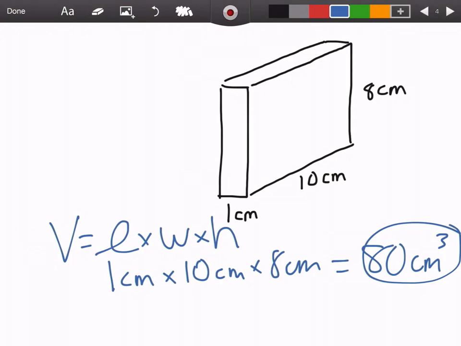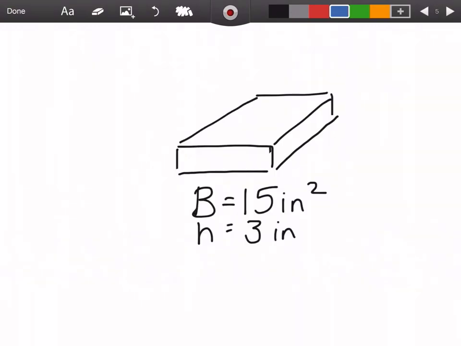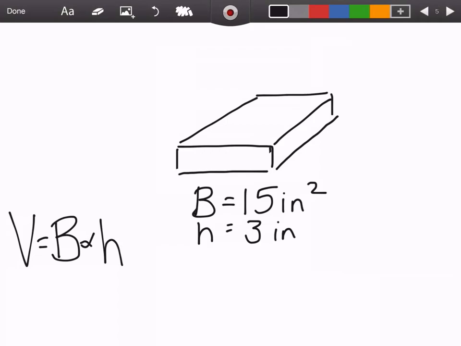That's going to be the most important part of solving a problem like this, so that we know whether it's a three-dimensional figure or whether you're finding area or something else. Okay, so the other formula that you'll sometimes see for volume is that volume equals base times height. And when we say base, this capital B really means the area of the base, which we just talked about a couple minutes ago. If you multiply your length and your width, you're going to find the area of the first layer, and then the height is how many layers you have on top of that.